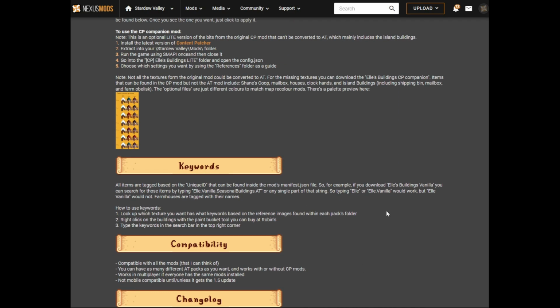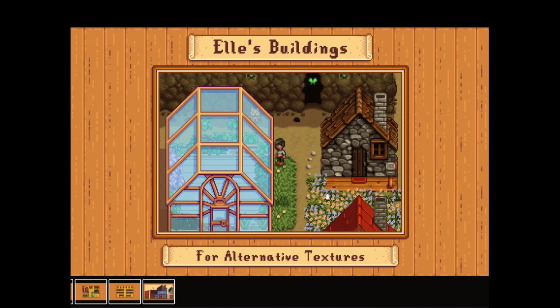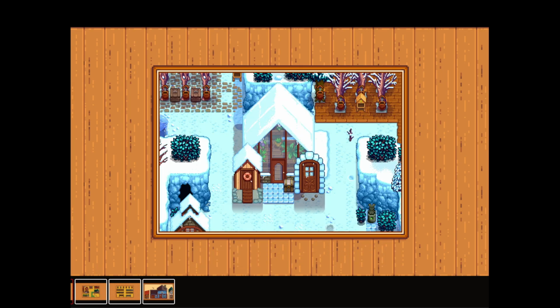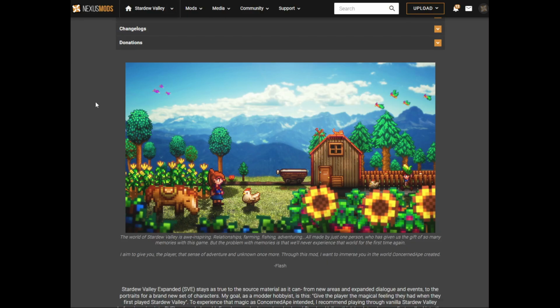And finally, the last one that I'm going to show you, I grabbed this file as well. It's Ellie's buildings. So you can change how the buildings look to all these different cool things. You just go in and change it with some items that you buy from Robin's store. And then you can change how you want things to look. And I thought that was pretty neat too. So I grabbed that because it's not very intensive, and it's not like a full texture mod, which I did not want for this playthrough. Okay, so let's go back to the Stardew Valley Expanded screen.